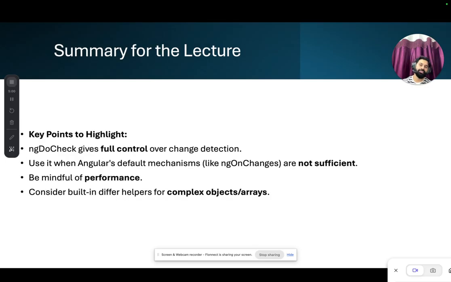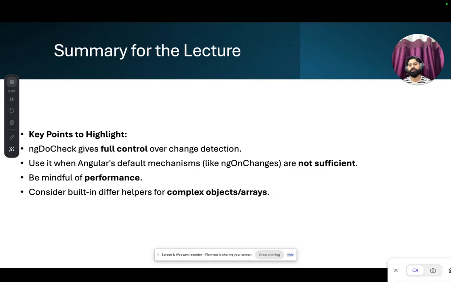So the summary of this lecture is that ngDoCheck gives full control over change detection. So you should always use ngDoCheck with caution. We should try to use ngDoCheck only if it is required, because in every change detection it will get called.